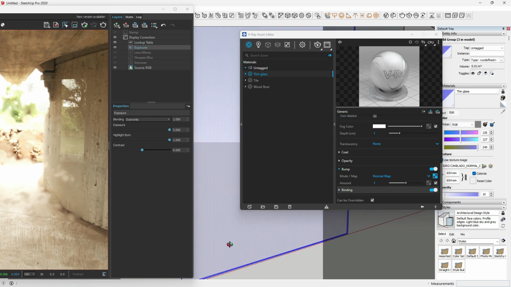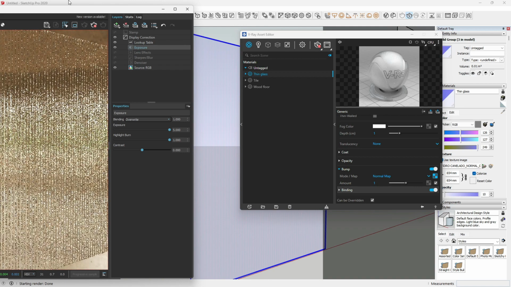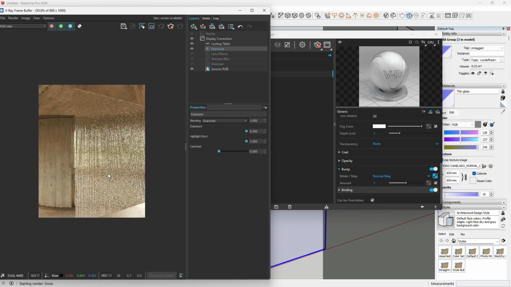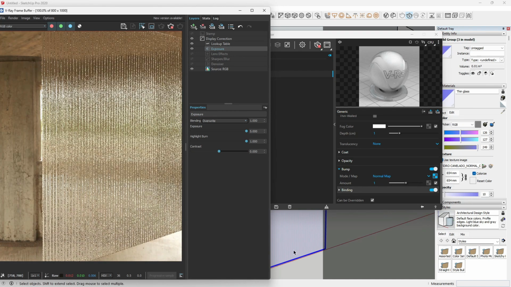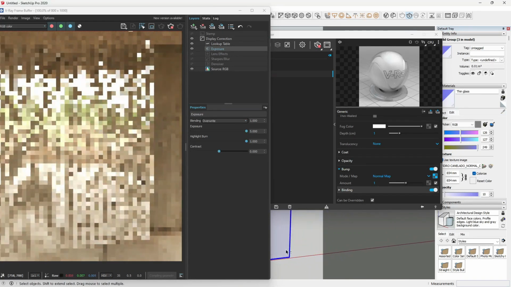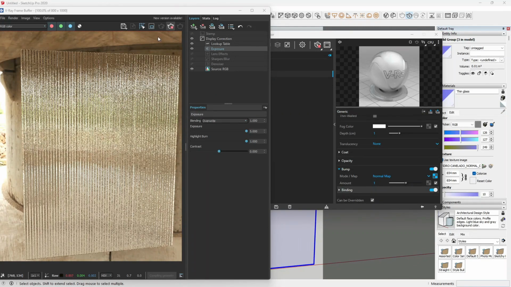So let's use this and see what we have here. Can we see what we have? So this is the effect. Let's say you want to create this kind of effect on maybe a shower, or maybe even your office partition. Can we see, guys? This is really nice. So let's stop this and create the last part of our glass.